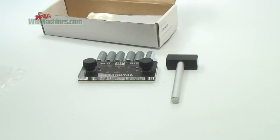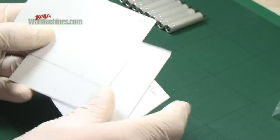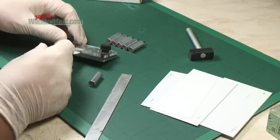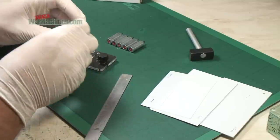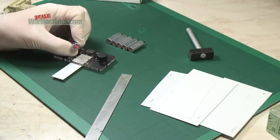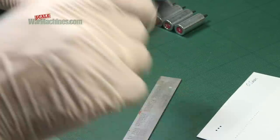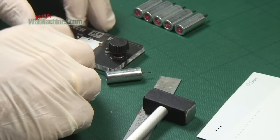So how do you use it? Firstly, take some plastic card. You can comfortably punch through card of various thicknesses, up to 2mm. Unscrew the locks and slide the plastic card under the clear guide. Select the thickness of bolt you want and choose the corresponding punch and the appropriate hole in the die. Line up the punch and carefully hit it through with the hammer. If the card is thick, it may need a couple of firm hits.